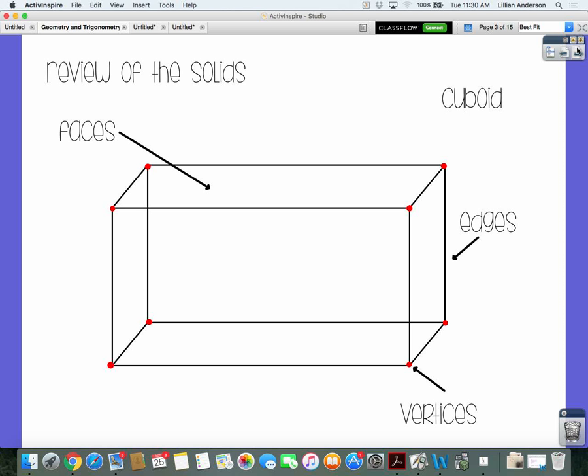You have your faces, which basically make up the figure. Your faces are connected with edges, and each edge intersects at a vertex, or if it's plural, vertices. Okay? This is your general makeup of any solid. You'll have faces. They could be plane shaped, they could be curved. Where your faces meet, they're known as edges. Those are your flat sides, and then of course all your edges meet at a vertex. Those are the red dots there.